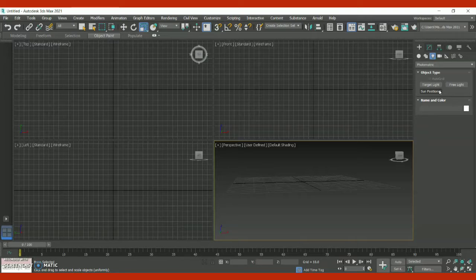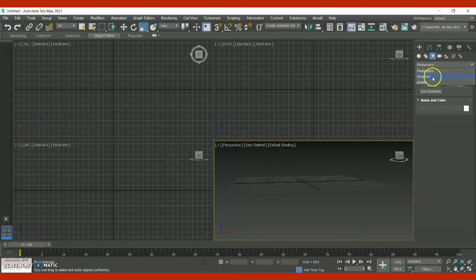And also, the other important thing is, as we are going to talk about target light, free light, and sun positioner, these three types of lighting come under the particular topic called photometric. As you can see here, once you click onto this bulb object, this particular place will be converted to photometric. Under that, you have this object type, and we have three types of lighting.